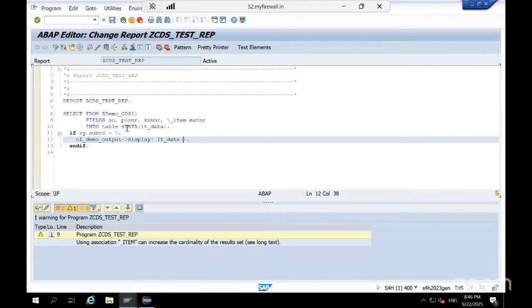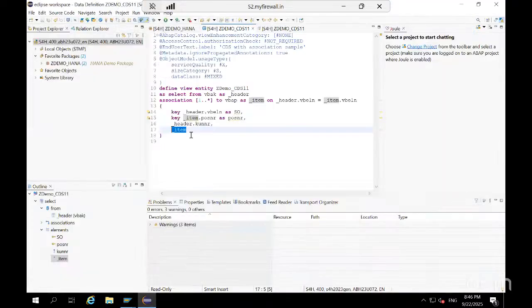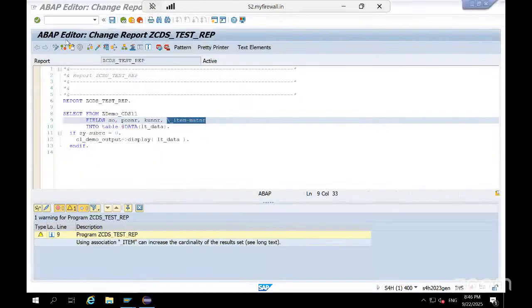There are a lot of things inside this. The path expression is a big concept, right? According to this, we can get all the fields. This is another concept which we can check in detail. Another thing is association, the difference between association, left outer join, right outer join, and why inner joins are used. This is another concept. We will go deep dive into it when the batch starts. This way we can fetch the data and display it. So this is about CDS.